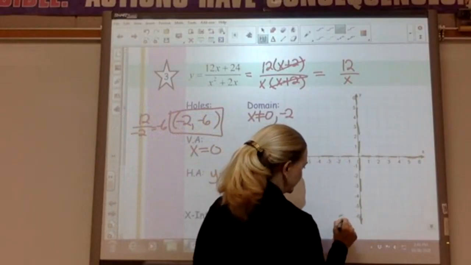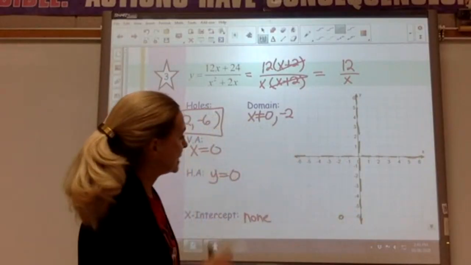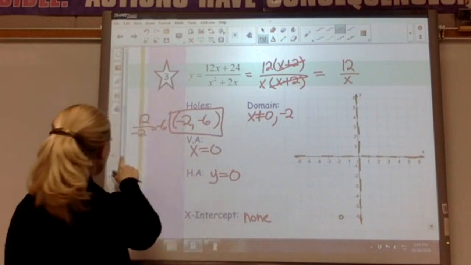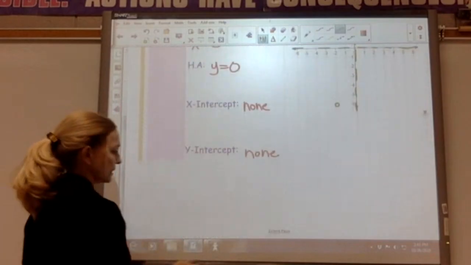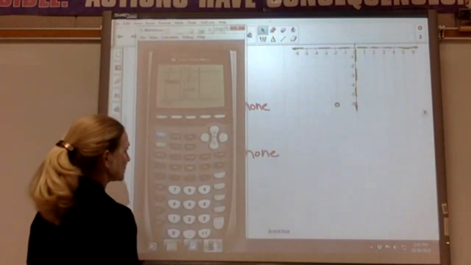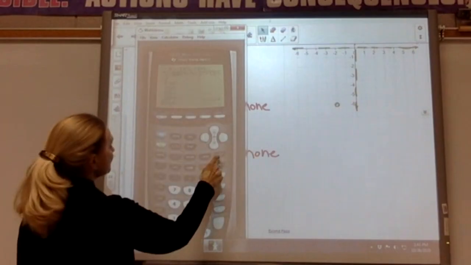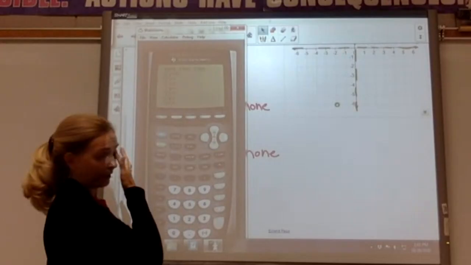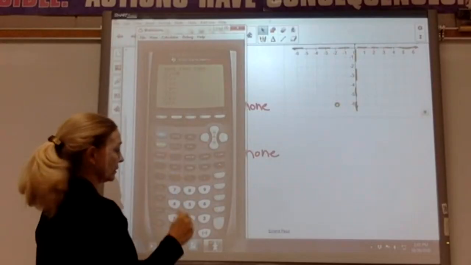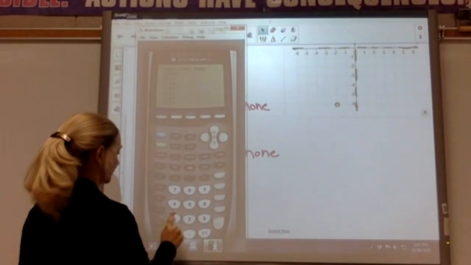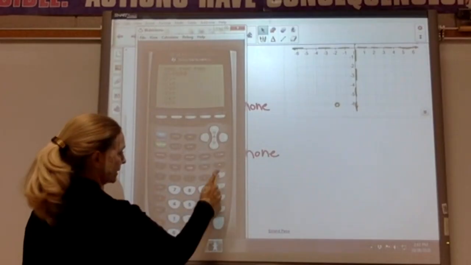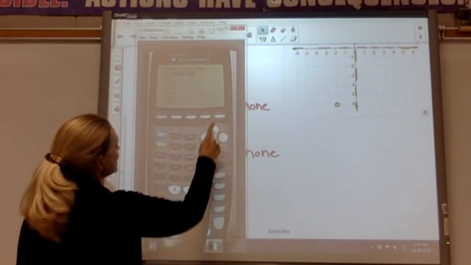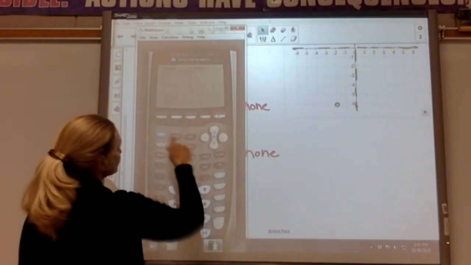I'm going to circle here. Open circle. Right? Now, I really have nothing else to go on, so I've got to use an XY chart to get some other points. So I'm going to go to y equals, and this is really all I have left, 12 over x. Now you can type in the original, but really, 12 over x is what you're looking for. So I'm just going to do 12 divided by x. But if you wanted to type in the original, you could, just be sure you see the hole. You had graph.